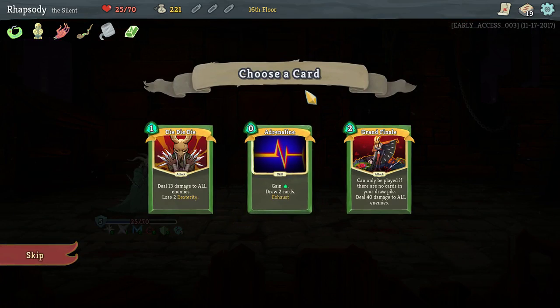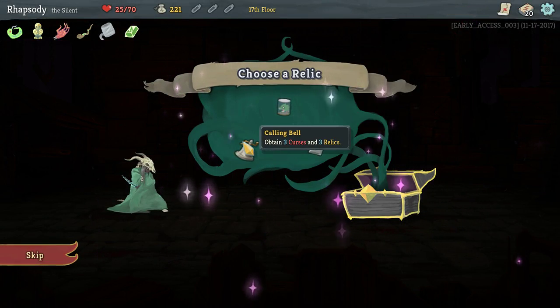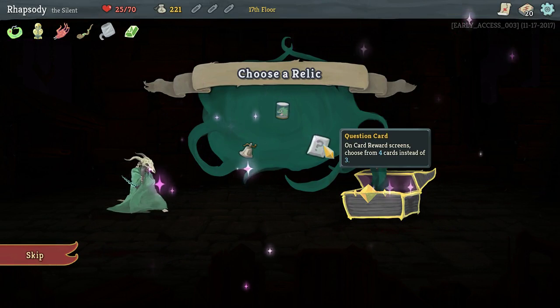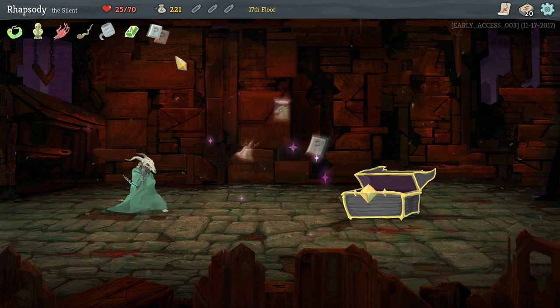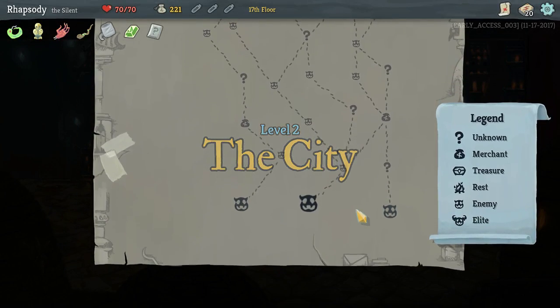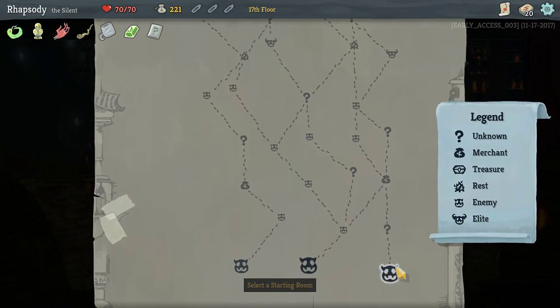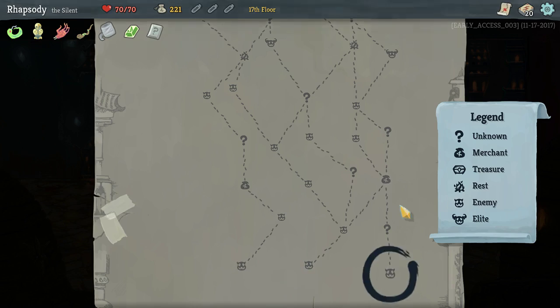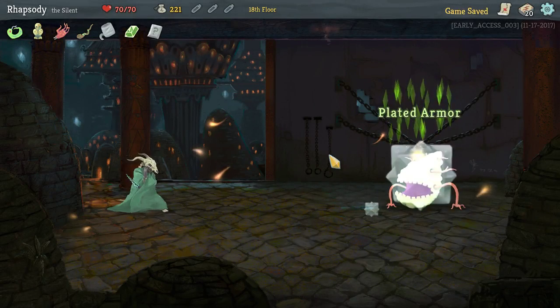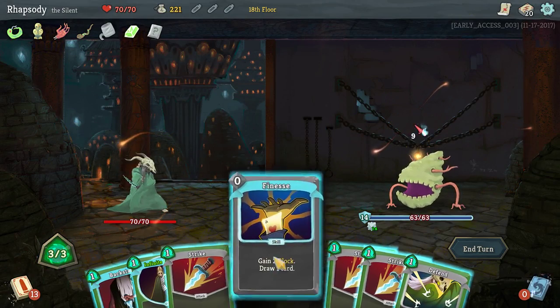Adrenaline. That's so good for us. Whenever an enemy dies, it transfers any poison it has to a random enemy. Gain 3 curses and 3 relics. Choose from 4. It's definitely going to be choose from 4 for us. Because choosing from 4 rather than from 3 is going to allow us to more often pick cards that align with our theming for the deck so far. I actually do want to go to this shop and both of these question mark spaces, so I'm going to go up this path. The shop is particularly helpful because it's a really, really reliable way.